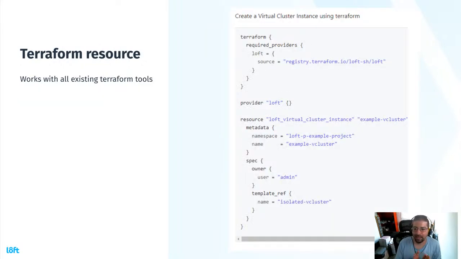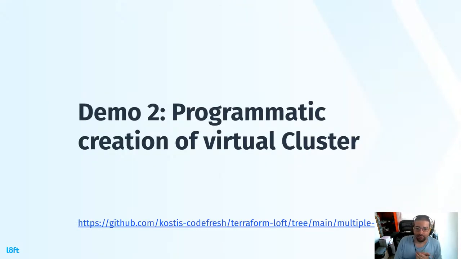So how it works, if you have never seen Terraform before, it's essentially a configuration language, a DSL, where you describe things declaratively. It looks like JSON, but it's not exactly JSON. It's HCL, which is a special language of HashiCorp. Essentially, you describe what things need to happen, and then Terraform takes care of all the details. So in our example, there is a provider for Loft that you see there. Then you say, I want a cluster, and you describe its namespaces, maybe where the project goes, and stuff like this. And then you apply it with Terraform. So let's go to the second demo.